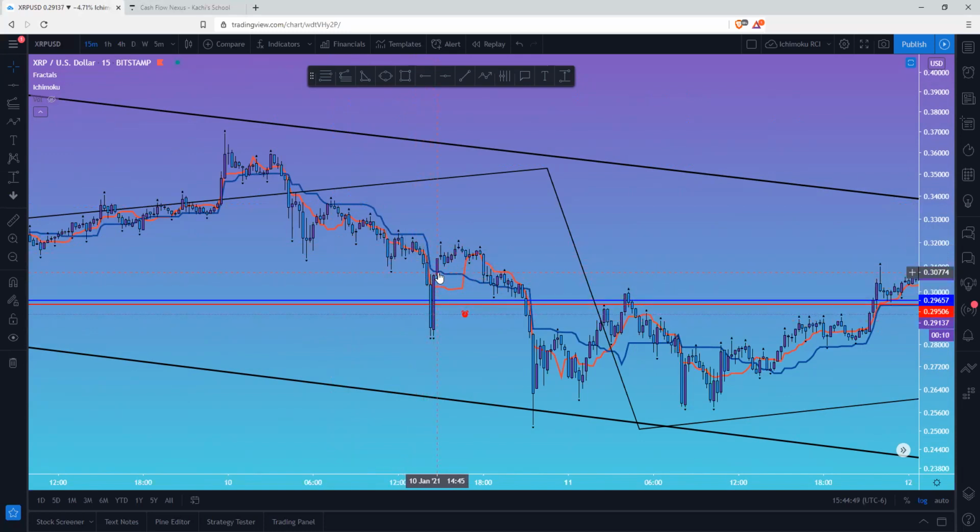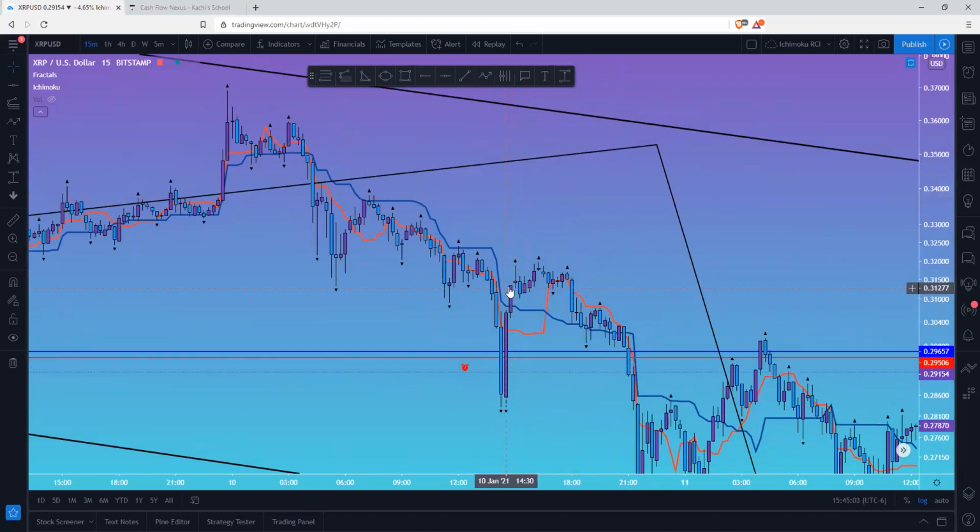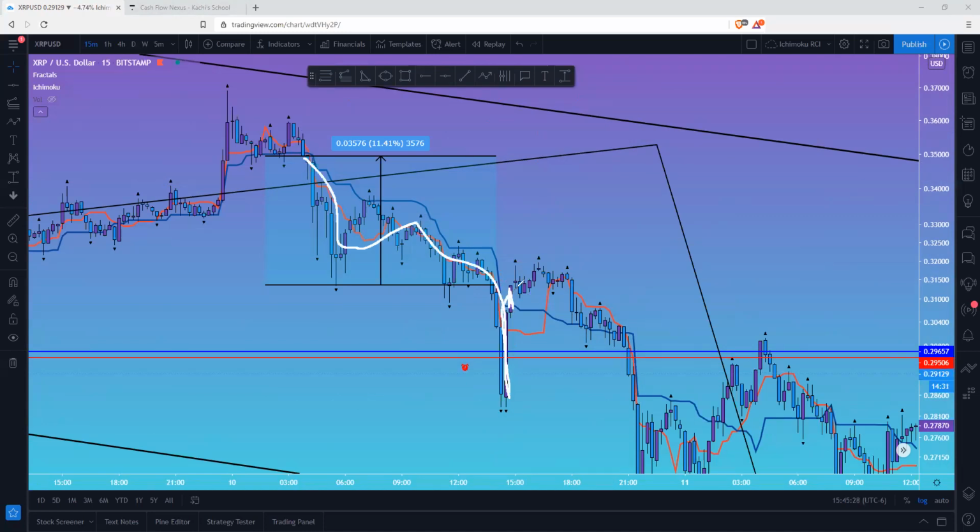Now, if it breaks both the Tenkan-sen and Kijun, then you have a problem. Always take your trade out when it breaks the Kijun. So really, it told you to hold this trade all the way up to this point. Say if you had entered all the way up here, it told you to exit on this candle, because this is the only candle that broke the Kijun-sen through that market. From here to here, this is the only candle.